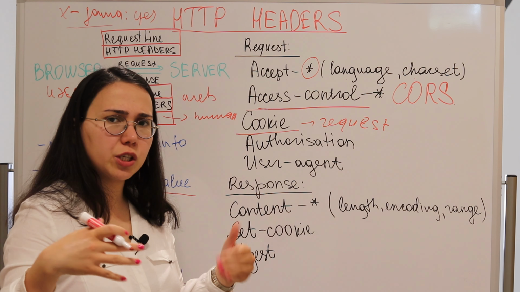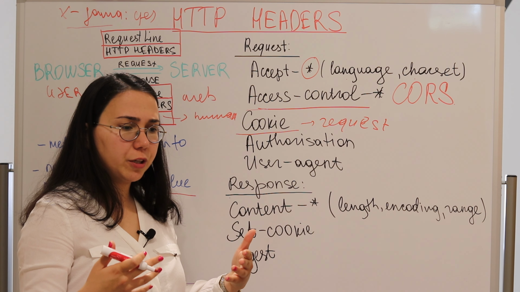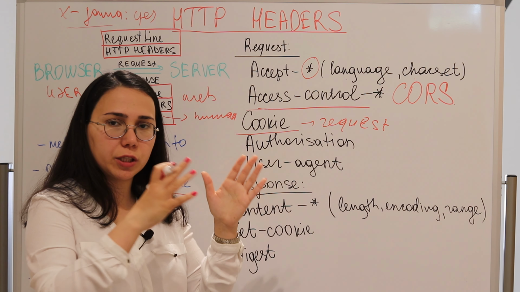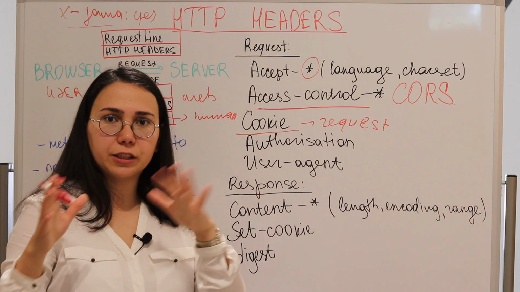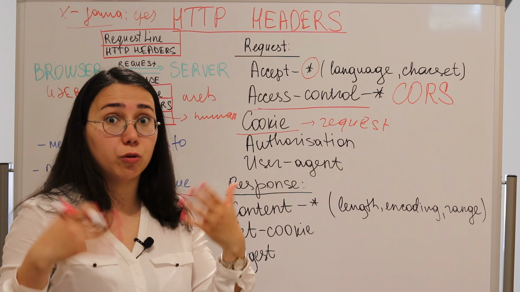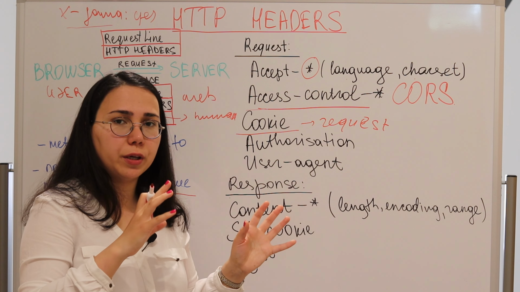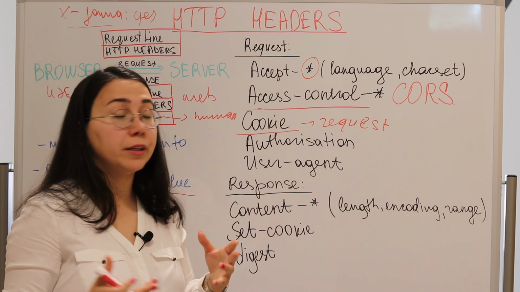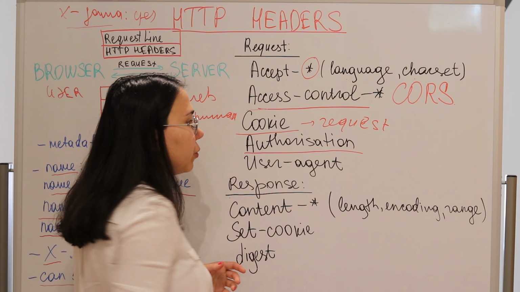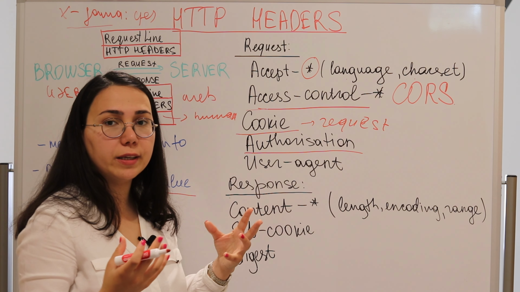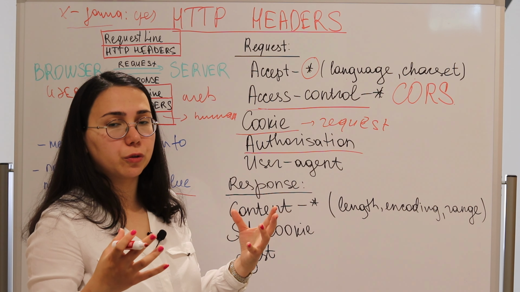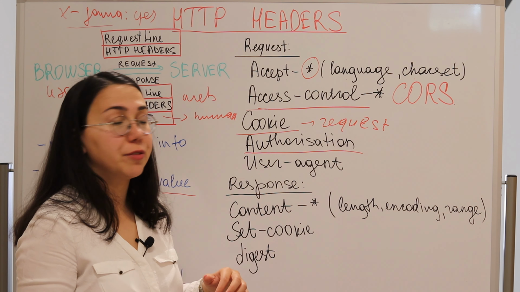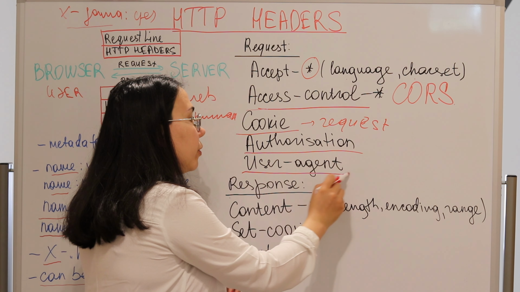And if you start actually checking it, for example, when you log into a certain website, you can see that you're logged in. So your session is still valid, right? Your authorization session is still valid. You don't have to log in all the time. Meaning that you have a cookie that says that this user has already logged in and you don't have to log in again. Similar for the authorization cookie, it helps in your request. It helps you to prove, sort of, that you're an authorized user and you can access that resource, that web page, for example. User agent, we already discussed that.